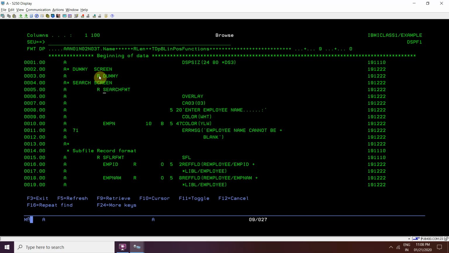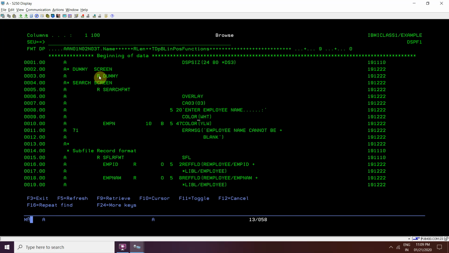Now we'll see the search format, SEARCH FMT, which is the record format for the search screen, where we took overlay. We have taken CA03 for the F3 key. Here is the Enter employee name that was shown there. Now this is the error message. With this employee name field, we have set the error message employee name cannot be blank.